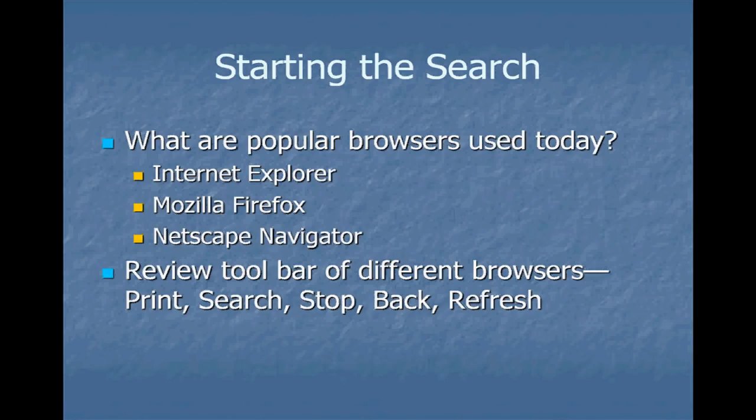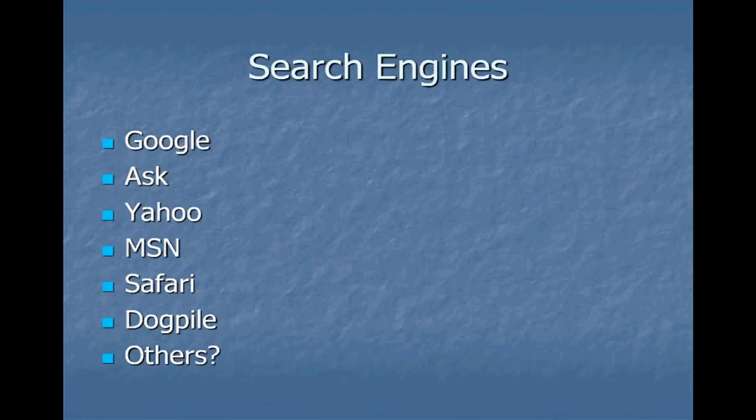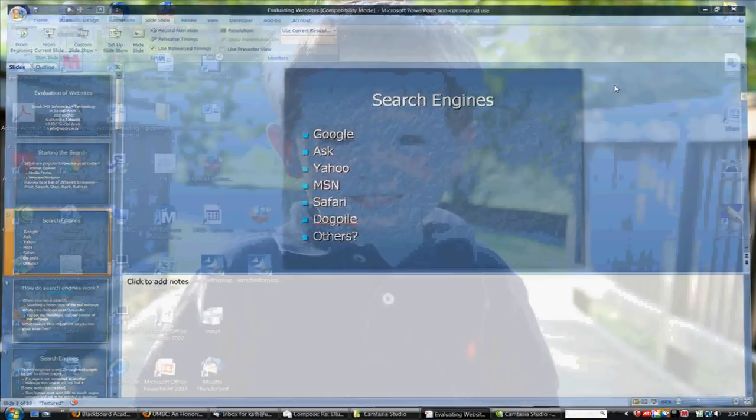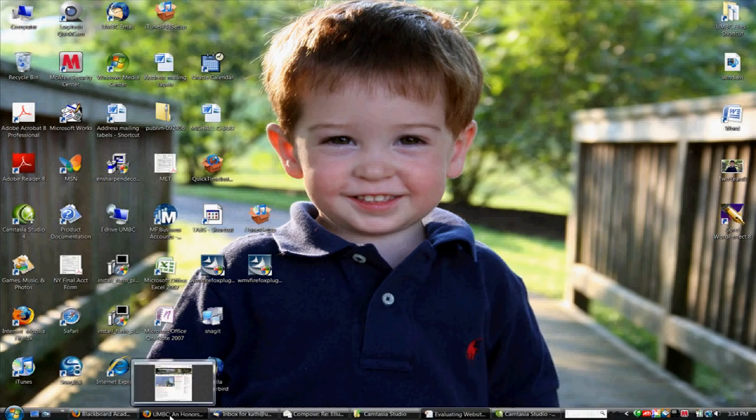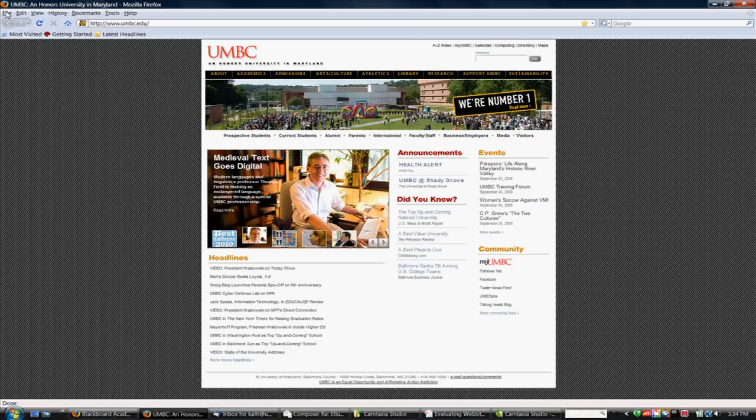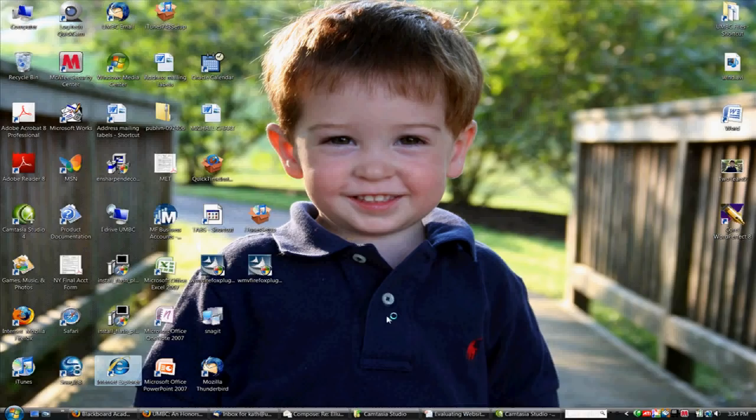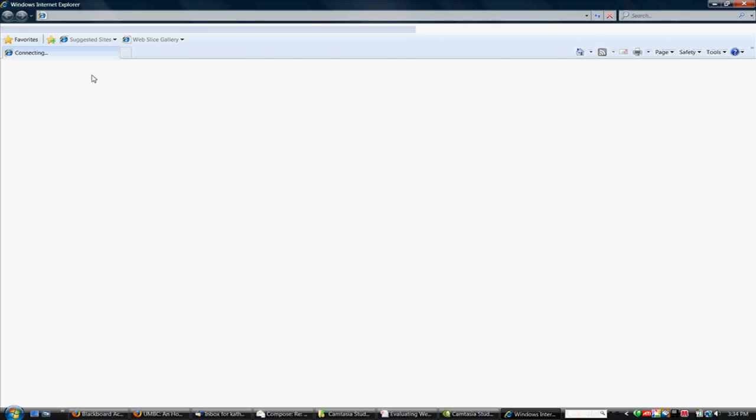So today we're going to start off with thinking about how to get into the internet. Some of you may be familiar with Internet Explorer, Mozilla Firefox, or Netscape Navigator. Each of these browsers has a different screen. This is actually Mozilla Firefox, and as you can see, there's file, edit, view, history, bookmarks all across the top. Internet Explorer has a similar format, as does Netscape Navigator. Each one works a little differently, and really it's whatever your preference is.